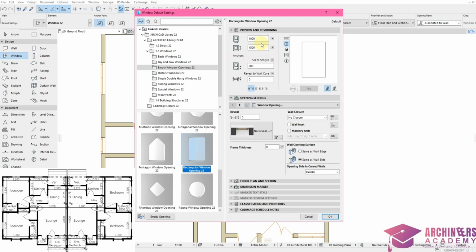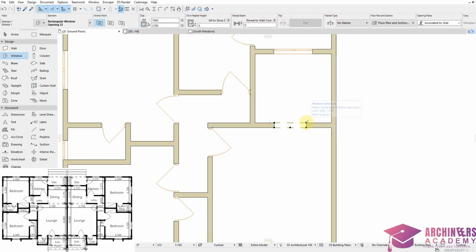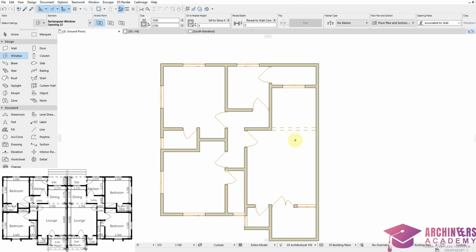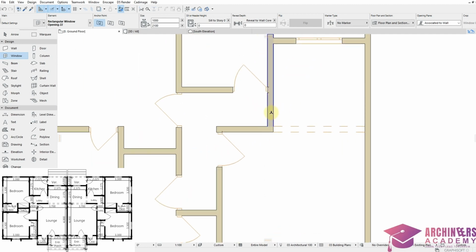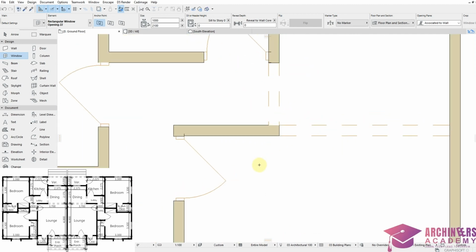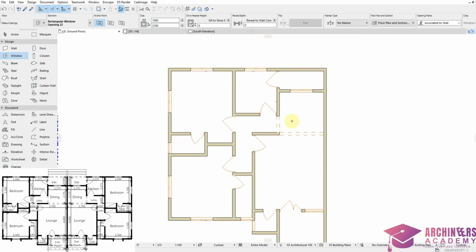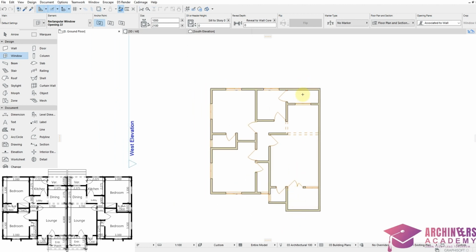Now for the internal arches, we're going to make use of 2,550 for the height. 2,550. Then this will be 0. Then we'll click OK. So this open, you can now adjust the length. So that is done. Then we have another one here too. Alright, so those are the ones we have for the internal. Then for the external, we have one at the front arch here and another one at the back arch here.